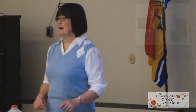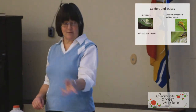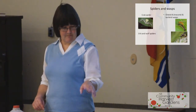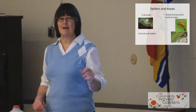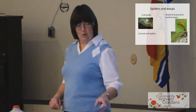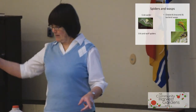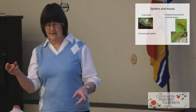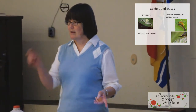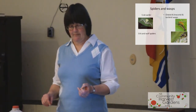I'm sure you've all seen the crab spiders — quite often when you go to a you-pick and you're picking strawberries or raspberries you'll find these guys. They come in a light whitey colour and a pale green as well; they're tiny. Crab spider, orb, and wolf spiders don't spin webs. The wolf spider is a predator that comes out from underneath plants. The orb spider is a night-time spider — black and yellow — very good for catching night-time beasties.